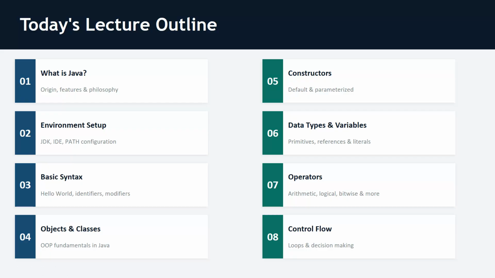Then we have constructors, data types and variables. We also look at the operators and then the control flows. I'll go with it very fast, then you'll have some lecture notes to look at.